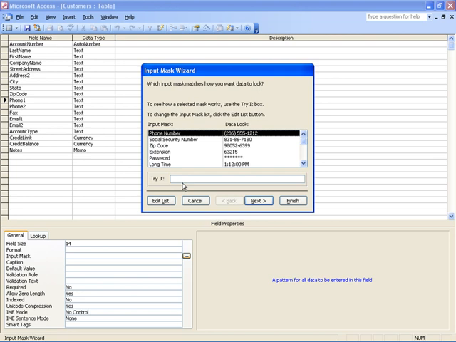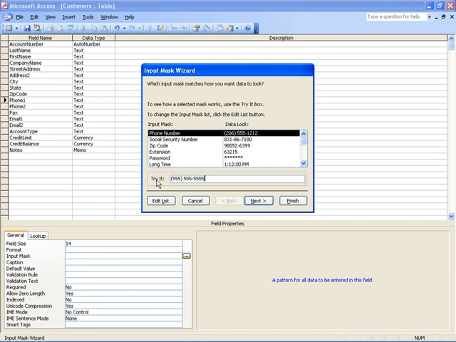There is an extensive list of characters that you can use to build your own input masks, and I'll include that in the extras folder for you so you have a nice table of information. But in this case, we get to simply input our information. And down here we can even try it. So let me just move my cursor out of the way.